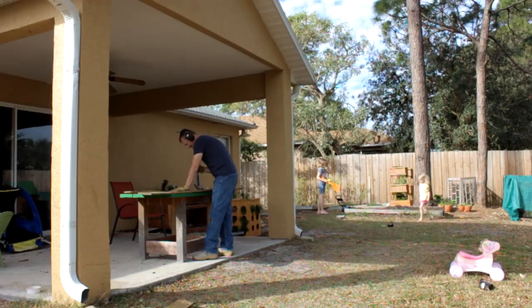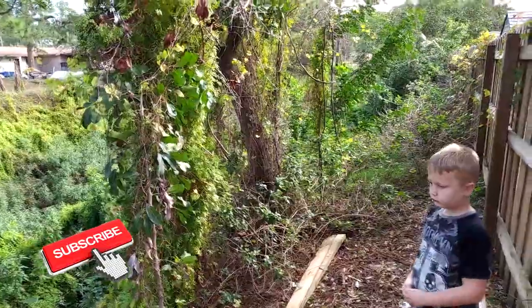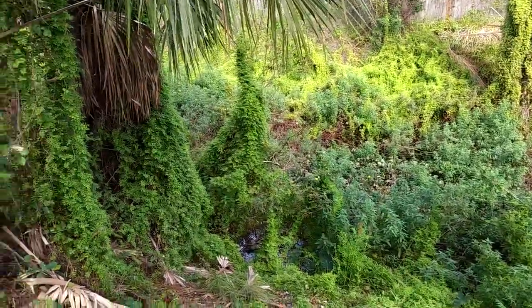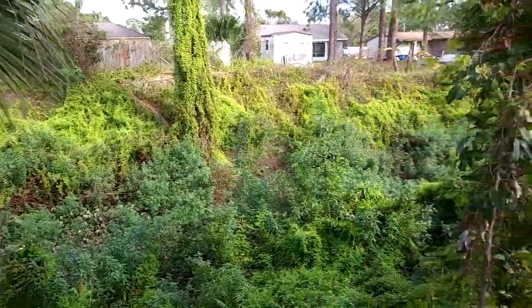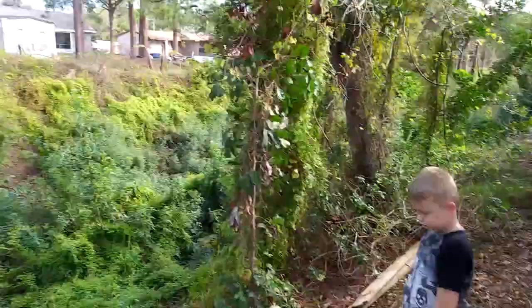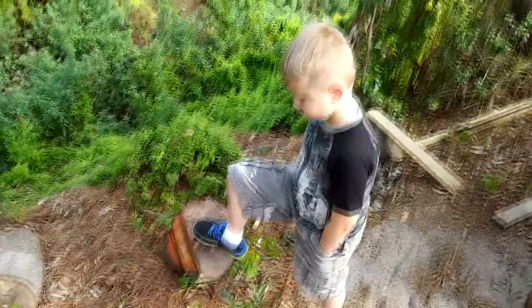A tree — an oak tree actually — fell over onto the top of the house, which left a gaping hole in the back fence in our backyard. I've just sort of left it like that for a lot of different reasons. One of them is I actually kind of like the view it gave us. What we have in the backyard is a drainage canal, and I hear — although I haven't verified — I hear this drains out to the St. Johns River. It's actually very nice scenery to look at in the morning with a cup of joe and all this great Florida woodland foliage.